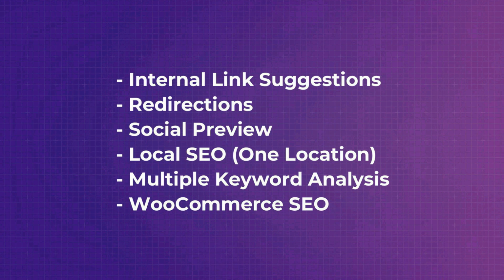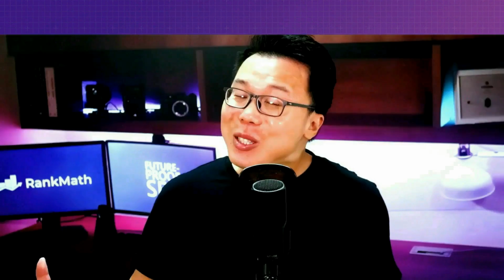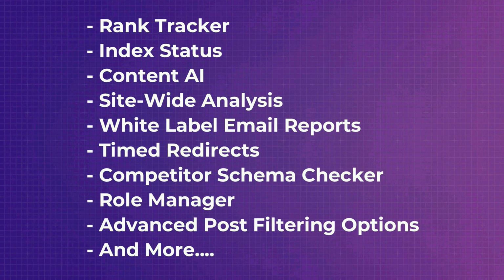Some of the features you have to pay for in Yoast, such as these features, you get them for free on Rank Math. And when you upgrade to Rank Math Pro, you have these features, whereas in Yoast, you have to purchase those features separately. Also, Rank Math is the fastest and the most lightweight SEO plugin. Using it, you can reduce about 4 to 5 active plugins, plus it provides you with a lot of analytics data such as rank tracker, index status, and more, which you can't find on Yoast.